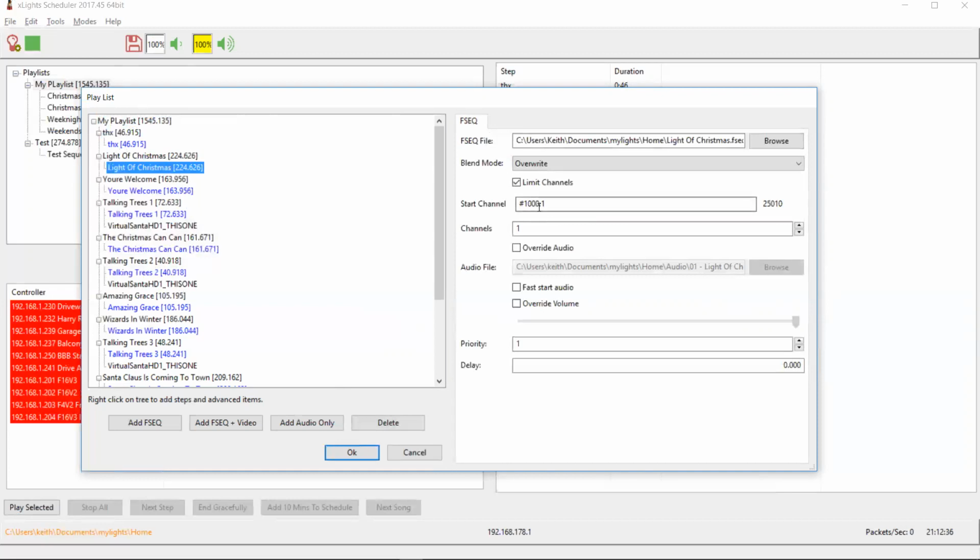This will now support universe start channel type formats. It'll also support output and start channel formats as well. So you don't have to keep on typing in or work out what the absolutes are if you're more comfortable with the universe and start channel elements.